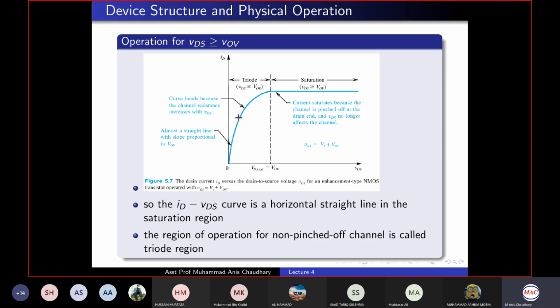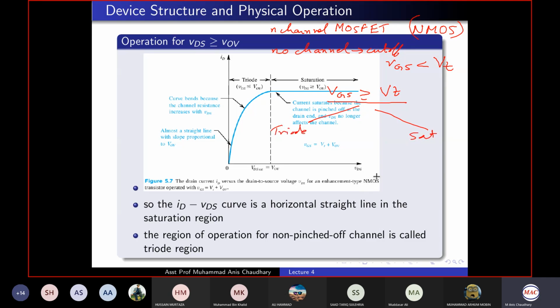So let's summarize कि अभी तक हमने क्या किया है. अभी तक हमने क्या है कि आपके पास n channel MOSFET है, n channel MOSFET also called NMOS transistor. There are three modes possible. No channel का केस है, you don't have a channel, so no channel implies cut off mode, and mathematically it means VGS is less than VT. When you get a channel, VGS is greater than or equal to VT, you have two possibilities. Either you can have triode mode of operation or you can have saturation mode of operation.